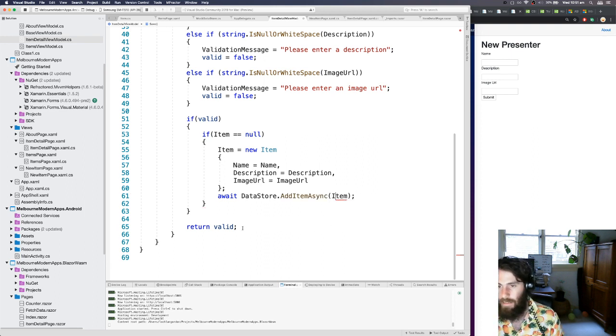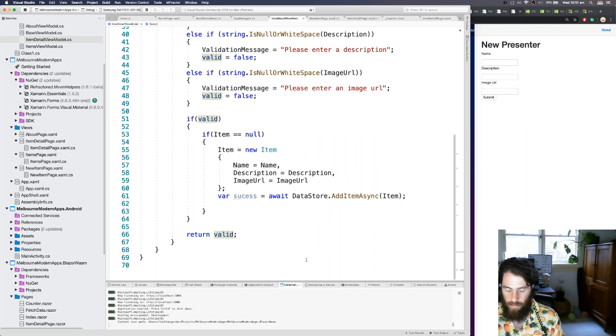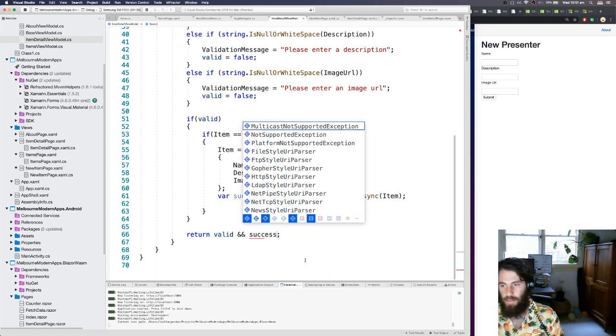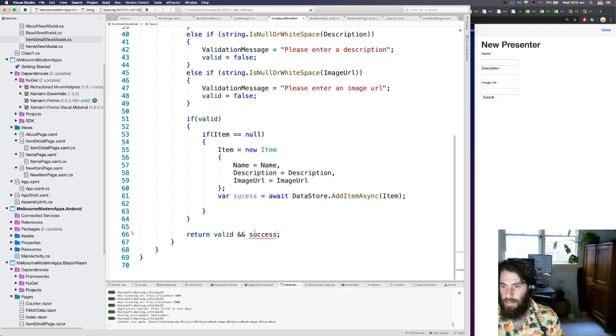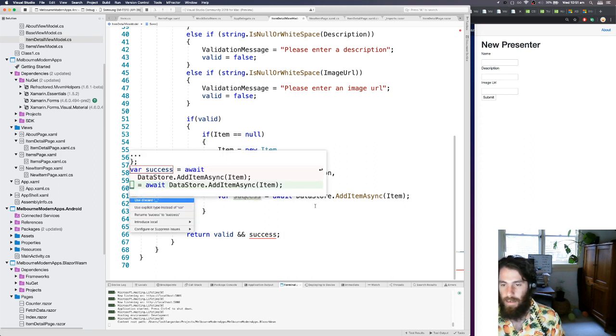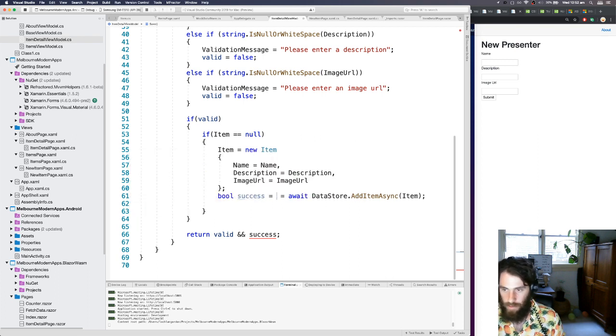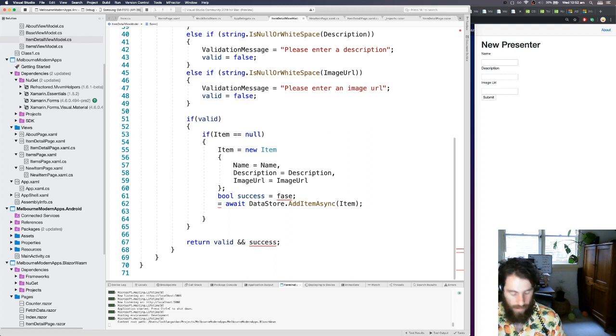Capital I. Let's say that's success. Let's make this return valid and success, so it'll only return true if it's successfully saved it and it's also valid.